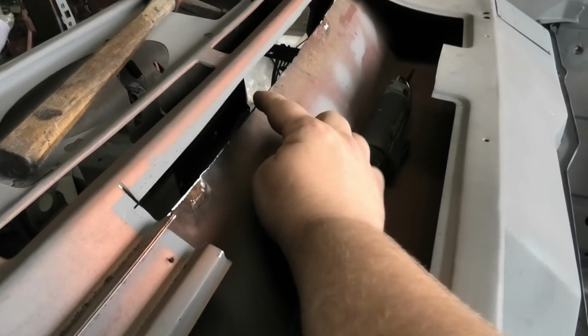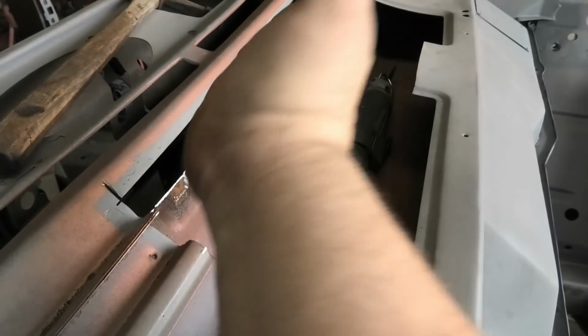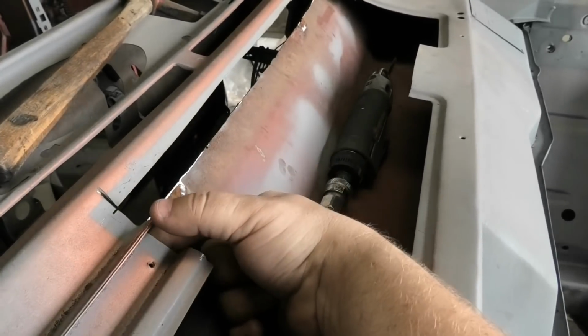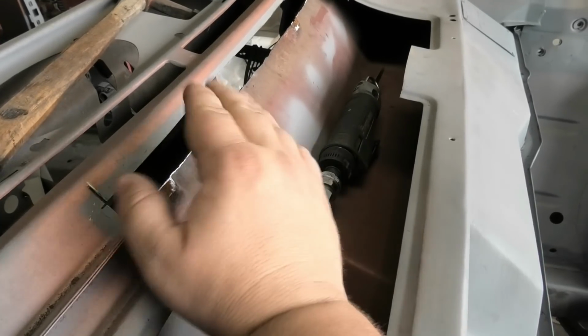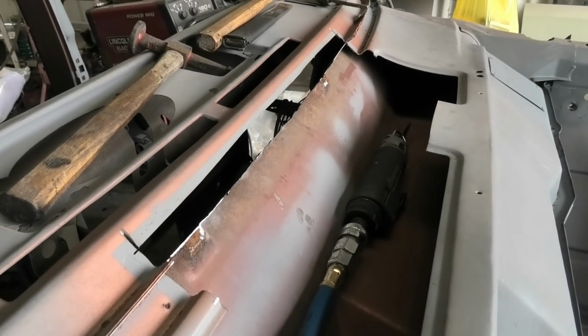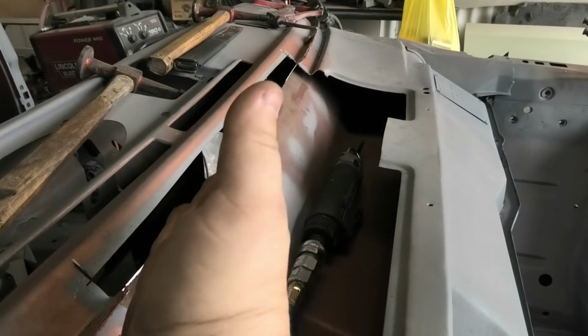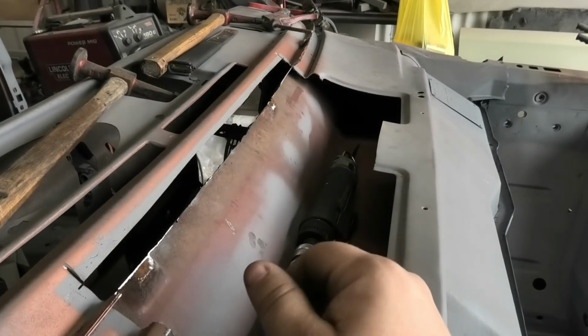So that's what we're going to tackle next. This next bit should be fairly straightforward. Just trim off the rest of the garbage along here and just add in a flat bit at about that high. And it doesn't even have to be perfect, because we can just shape it with the sander if it's a little bit out. We're not really talking a show-stopping piece here because it's just dead flat and it just sticks out the middle of them.